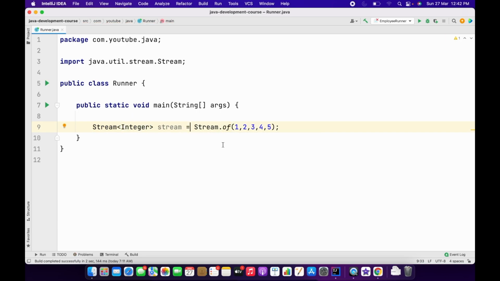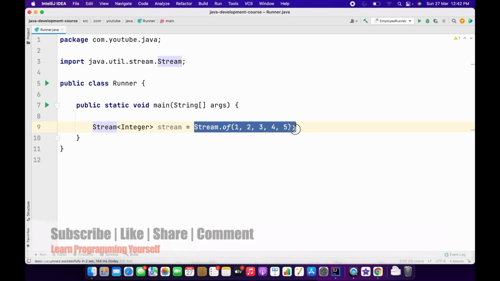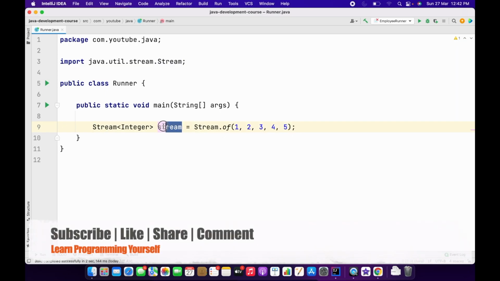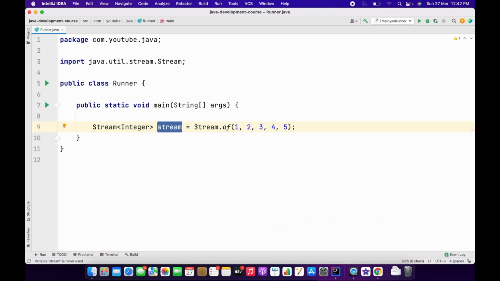In this way we can create one stream with the help of the of method. Currently our stream has 5 different objects of type Integer, and we are storing the stream and the objects into this stream variable, or reference, you can say. This is how we can create one normal stream.